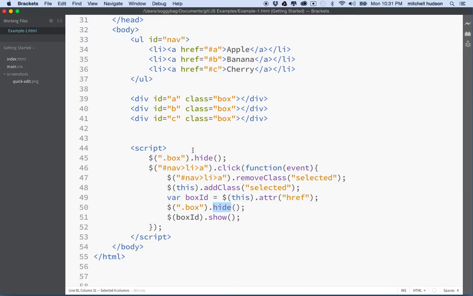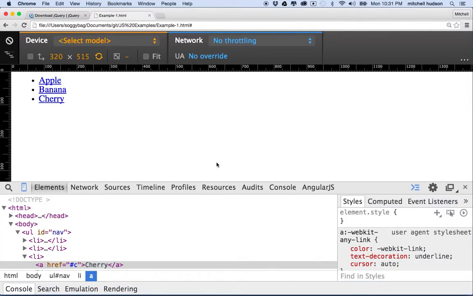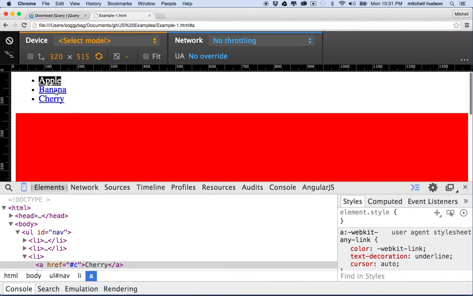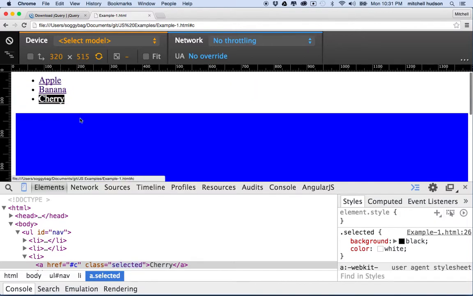So let's give it a try. So there we go. Hide all the boxes. Show the one box that matches the value here in the href. So let's refresh. I'll click on apple, and we get the red box. Click on banana, click on cherry, right?